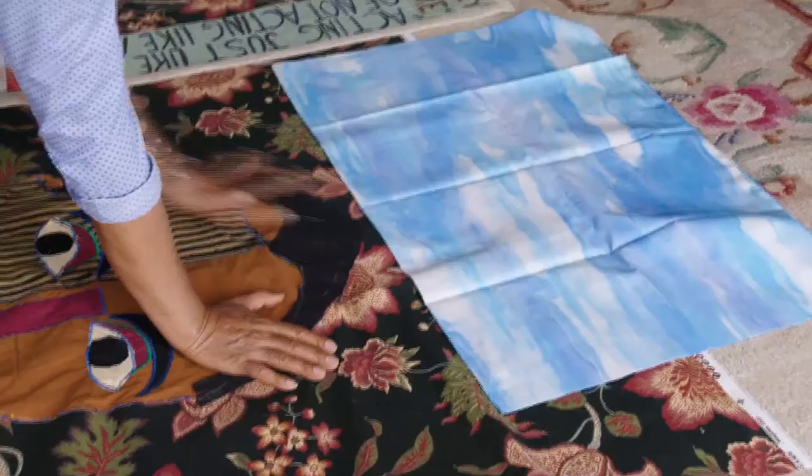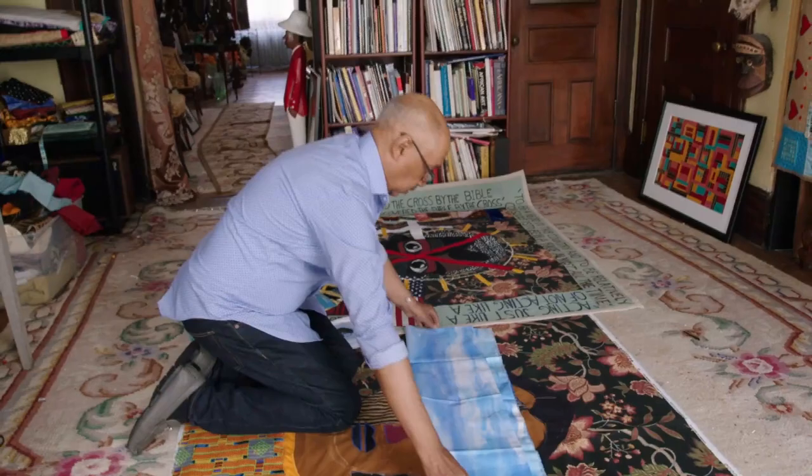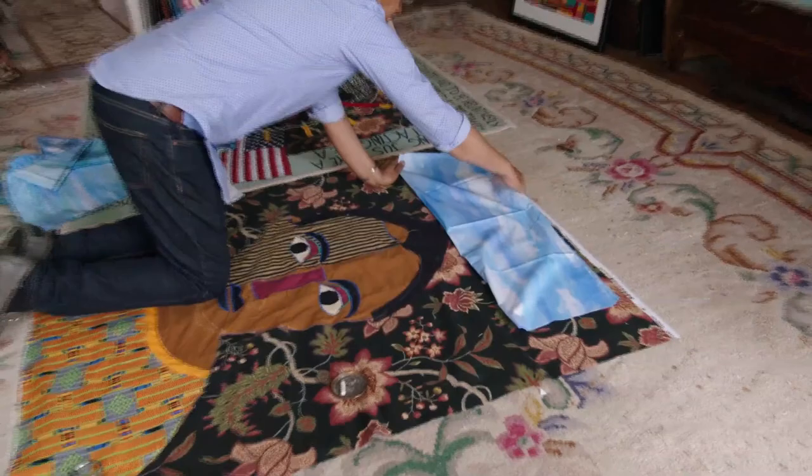I do large work because I have a large floor space, but I never see them vertical or on a wall until they're finally finished. Until that time, everything is looked down on because I'm working on the floor. My quilts fit into that African-American quilt-making tradition in that I'm incorporating history and mythology into these narrative quilts that I'm doing.